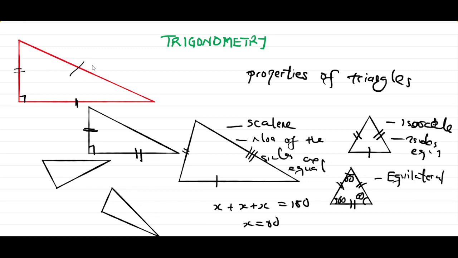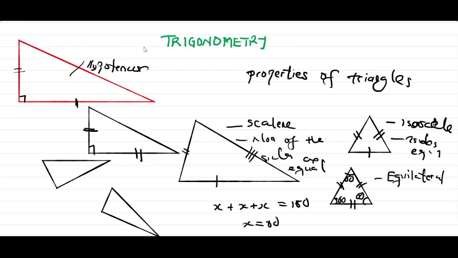And this longest side we call the hypotenuse. For every right angle triangle, there is a side that is longest, because all the sides are not of equal length. So there is one that must be the longest, the one of higher magnitude, and that is what we call the hypotenuse.